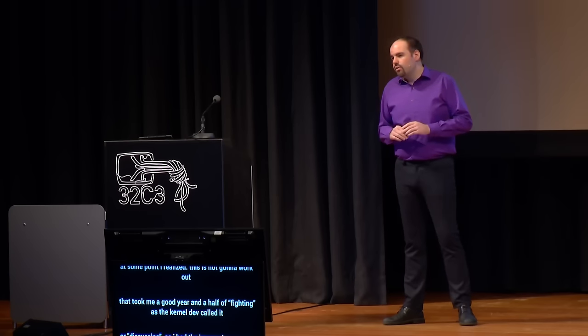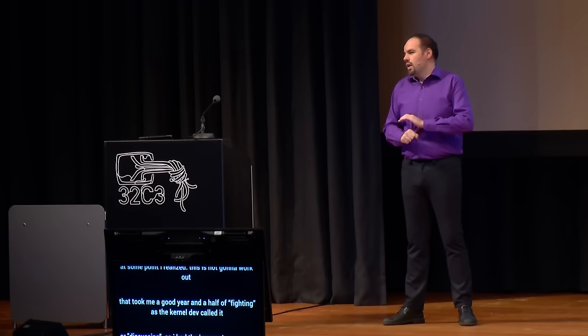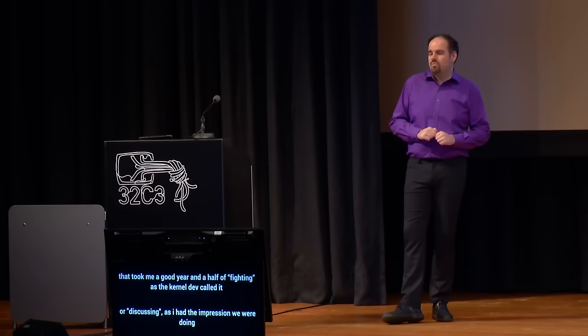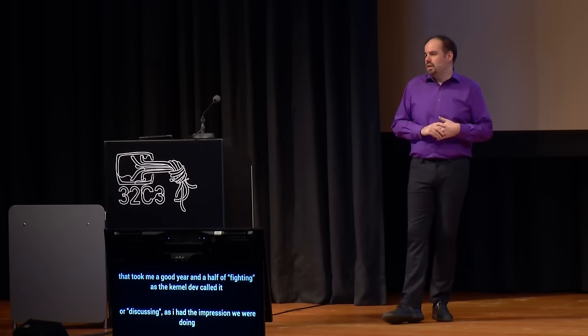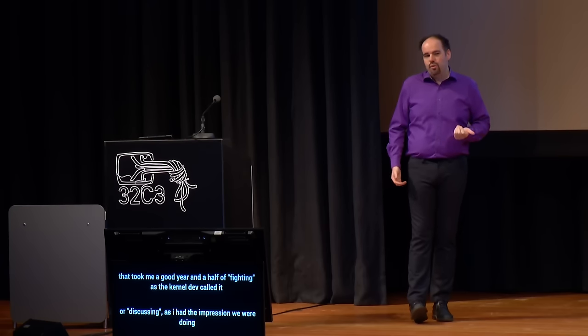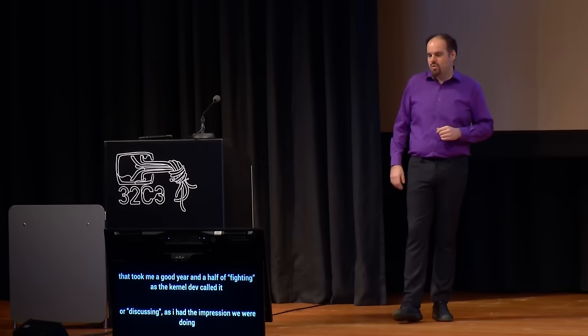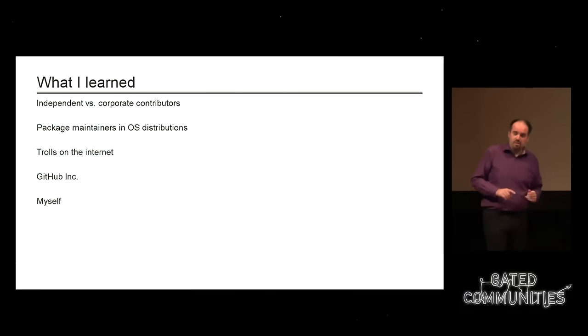And there's a really good presentation by Donnie Berkholz, where he, among other things, says that one negative experience requires five positive experiences within an open source project or any voluntary project for a contributor to stay there and to level things out. So for every single negative thing, there are five good that are needed. That's a lot of positive stuff that is needed to compensate for just a single bad experience.